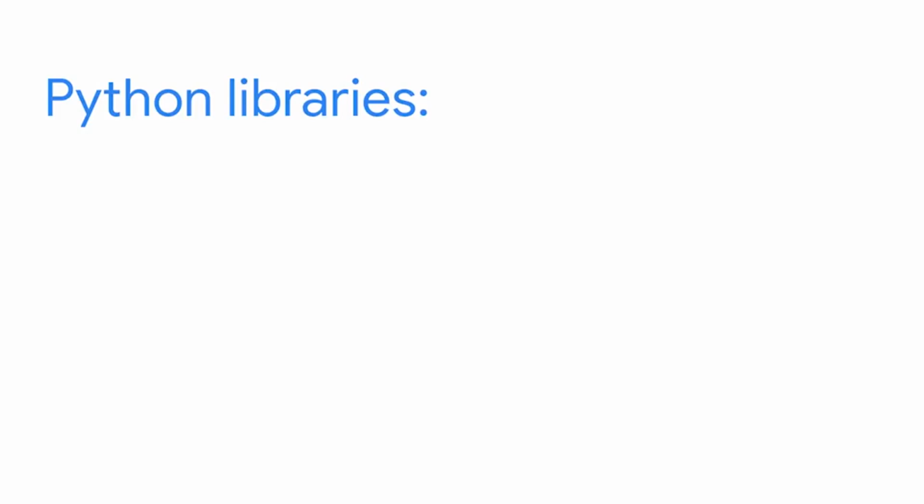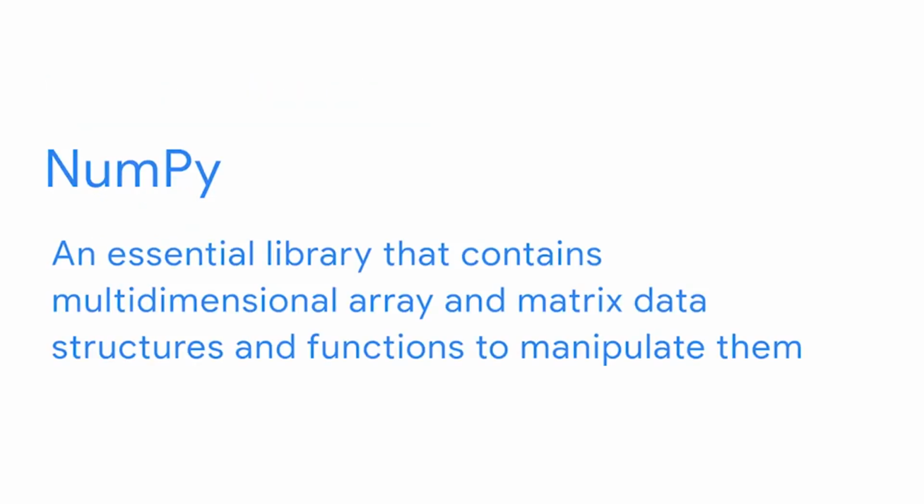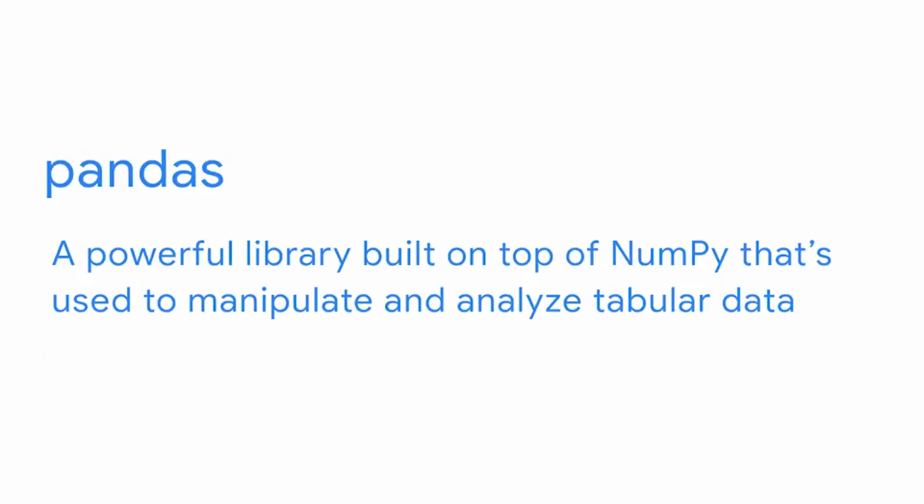This certificate program integrates two other commonly used libraries for data work, NumPy and Pandas. NumPy, or Numerical Python, is an essential library that contains multi-dimensional array and matrix data structures and functions to manipulate them. This library is used for scientific computation. And Pandas, which stands for Python Data Analysis, is a powerful library built on top of NumPy that's used to manipulate and analyze tabular data.